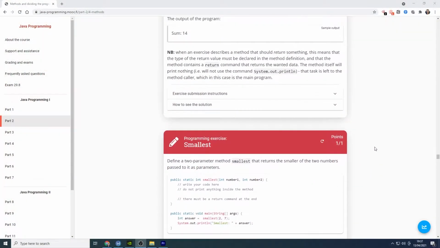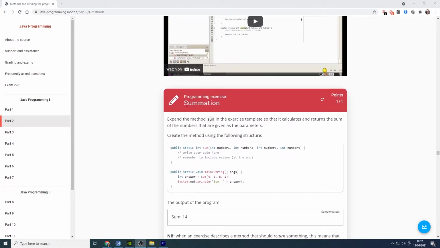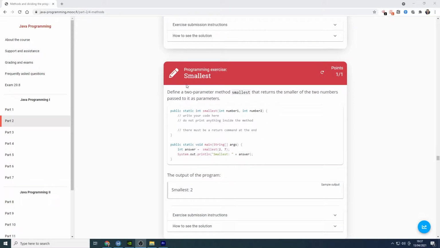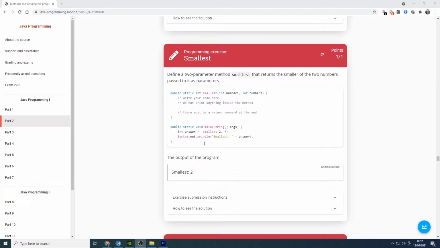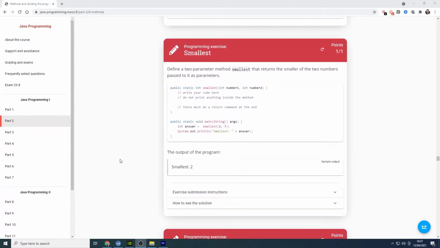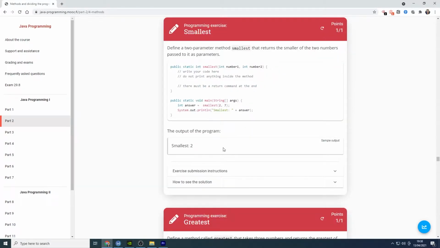Today we are picking up from where we left off yesterday. So the last exercise we did was in part 2 and it was called summation. I've got smallest completed, so I'll add that in straight after the intro now, and then we'll move on as usual and get the rest of this one finished in today's video, and then we can move on to the end questionnaire. And then I believe we're going to make a start on part 3.